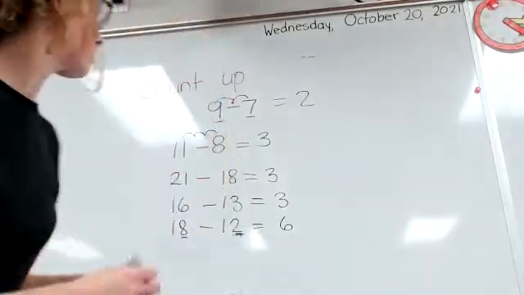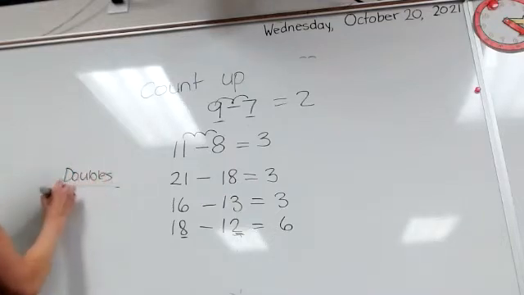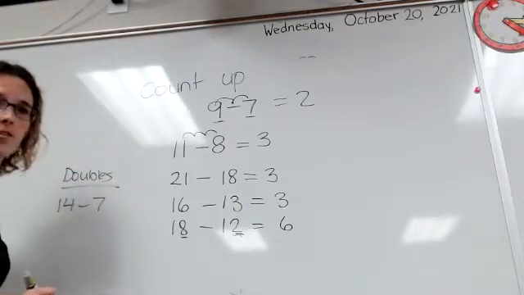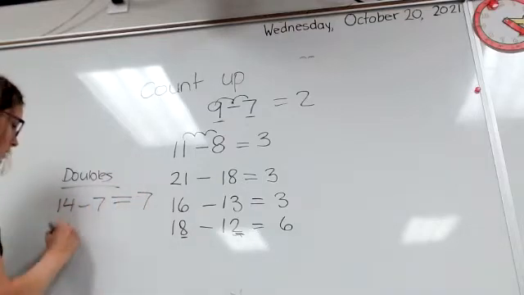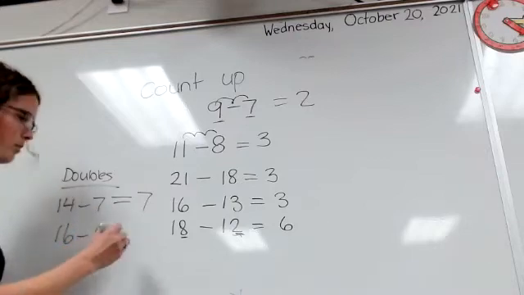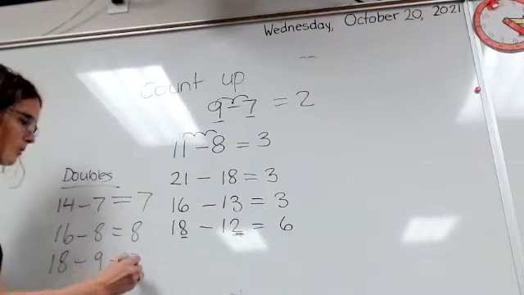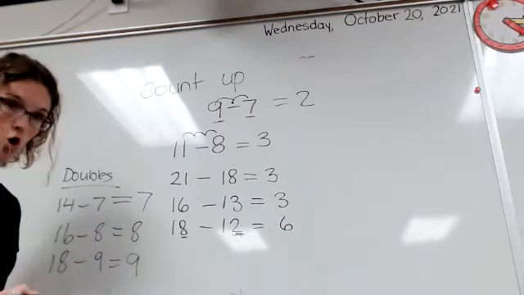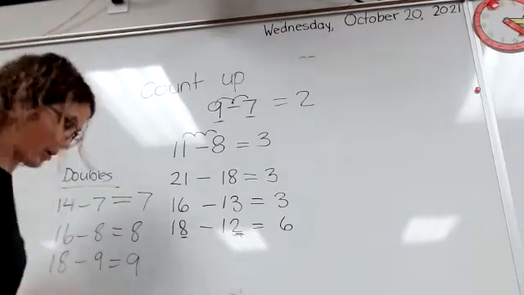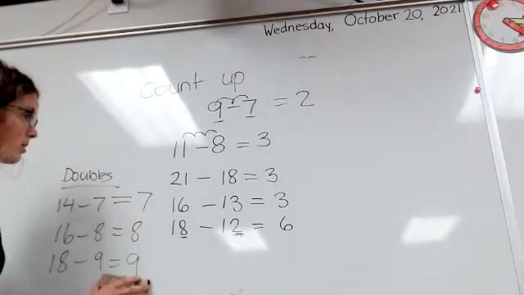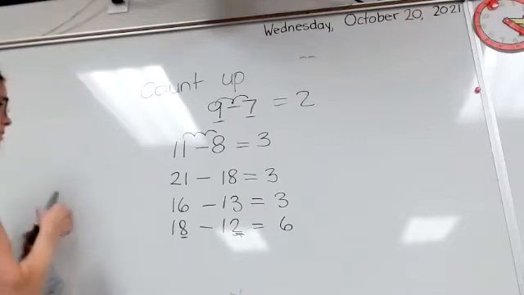When you see 14, this is doubles takeaway strategy. Doubles. When you see 14 and you see a 7, I need there to be an alarm in your head that goes double 7. When you see 16 and you see an 8, I need you to go double. When you see 18 and you see 9, you need to have double. You need to know those. That's why we did them so much, because that will help you for subtraction, which takes us to the other ones that we've been working on so far, the almost doubles, or what did Miss D call them? Doubles minus 1. I just call them almost doubles because it's the same fact family.